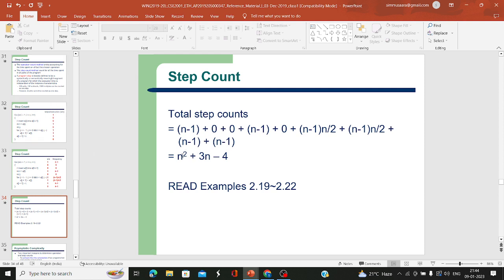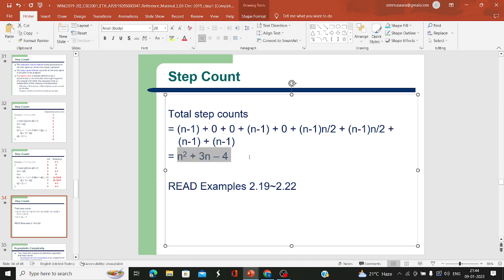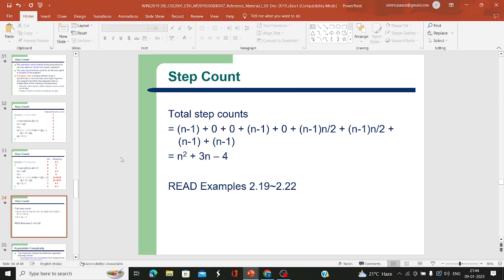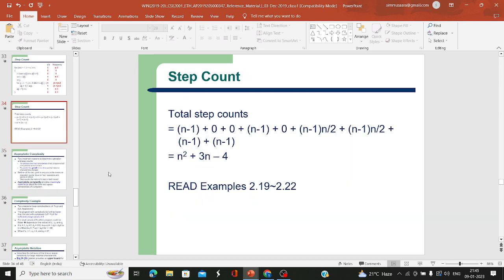Before, I was explaining with a linear order, that is n plus 4 or something like that, right? But it can happen that whenever you multiply n into n, it will give a square value, n square. So over here we can say the degree of the program is 2. In maths you might know that degree is the highest order or the highest power. So the highest power of all the variables present here is 2, so we can say the degree of the program is 2. Or we can simply say order of n square.